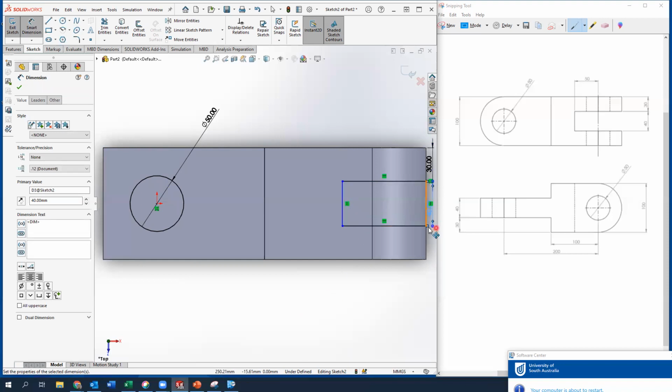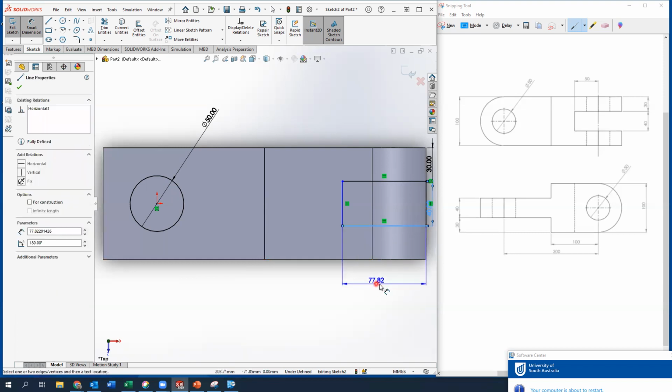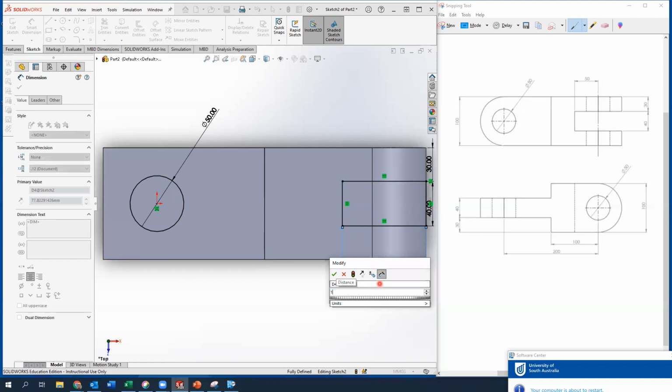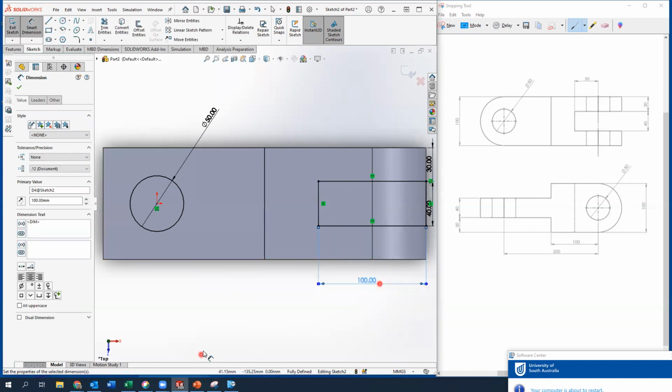Now still this line is blue because we haven't assigned any width length to this slot. So for that, we need to calculate what's the width. From here to here, it is 50. And from here to here, it should be this radius. So 100, so the radius should be 50. That means from this end to here, it will be 100 millimeters. So you can click the line or click 2 points. Here I'm going to click the line and make it 100. Now we can exit the sketch.